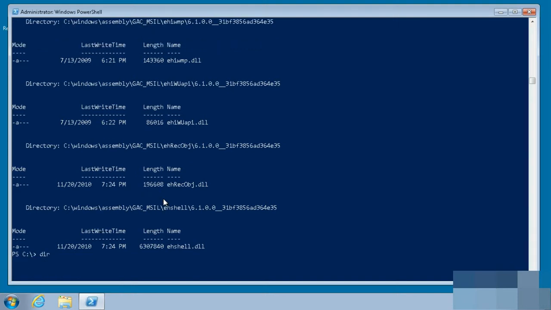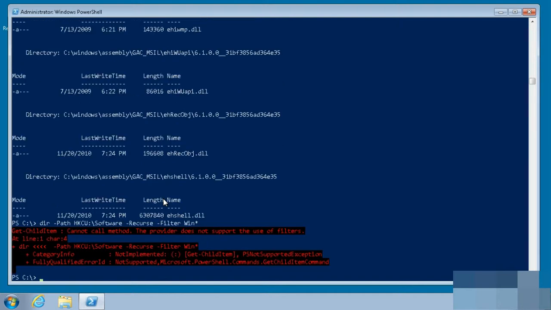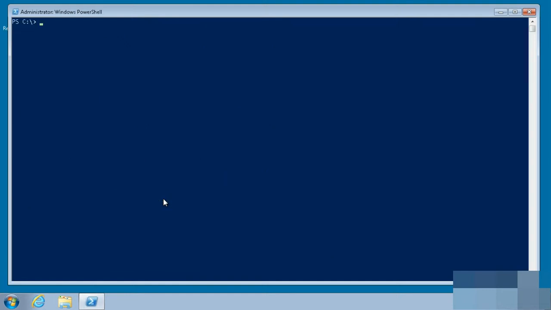Dir -Path, I'm going to be nice, I'm going to type all the parameter names, HKCU:\Software -Recurse -Filter, let's just find everything that says, I don't know, Windows in it. It can't. The registry provider does not support the use of filters. So that's the type of error you get when you attempt to use a capability on a storage system that does not have that capability.